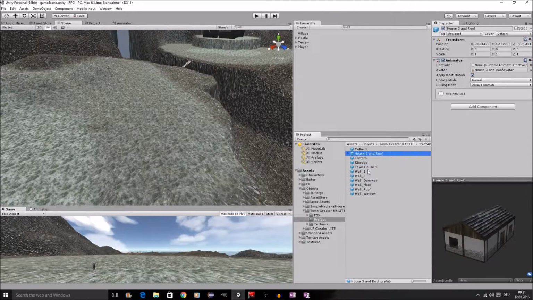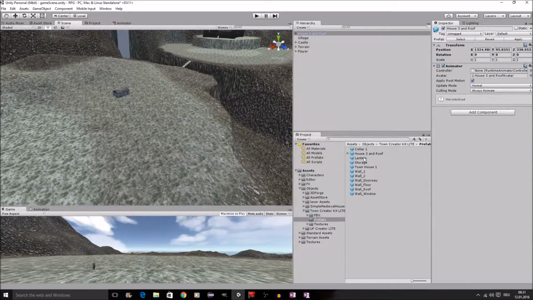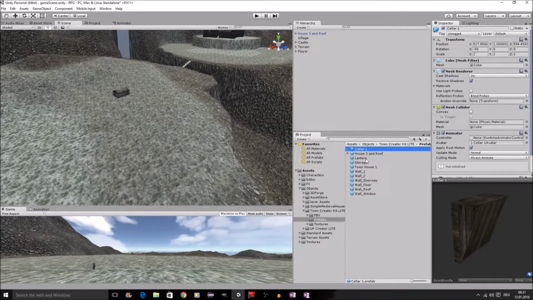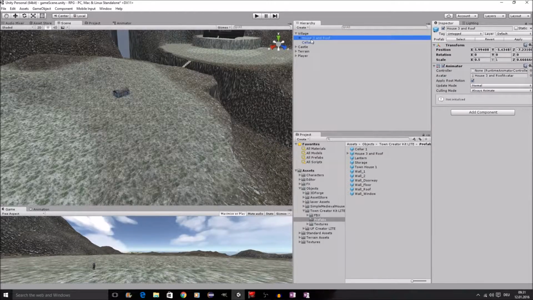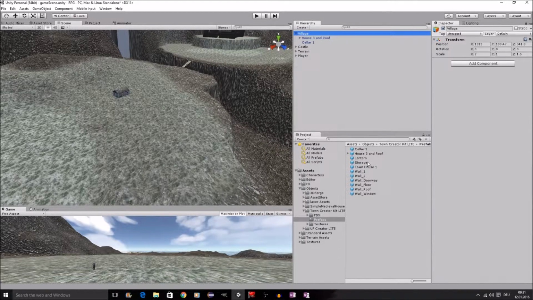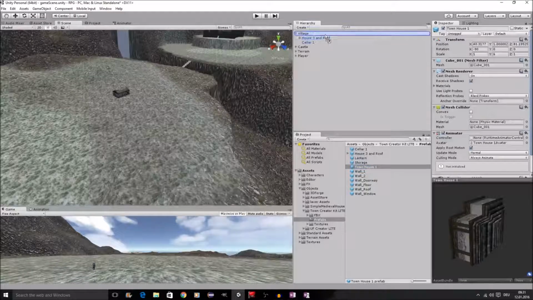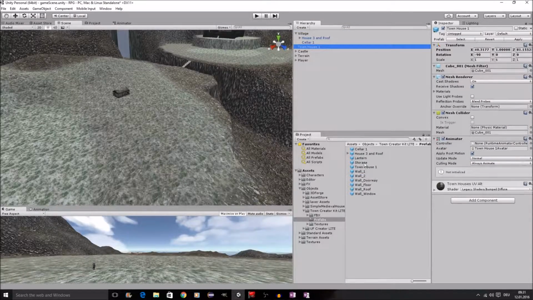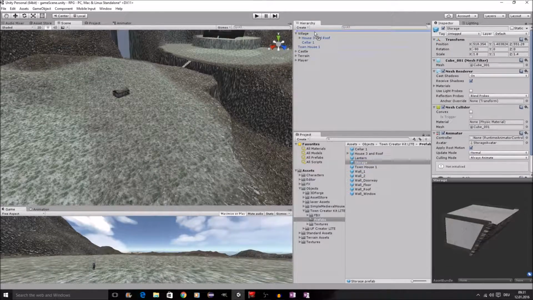I tried it, it works. So feel free to create your own houses. For now, I'm just gonna use the prefab houses. We have the house 3 and a roof. Actually just gonna add that right away to our empty. We have a townhouse. We have a storage.